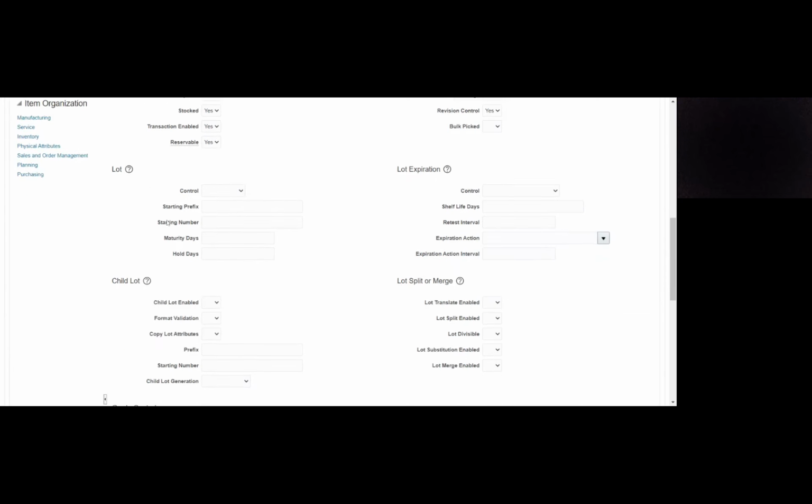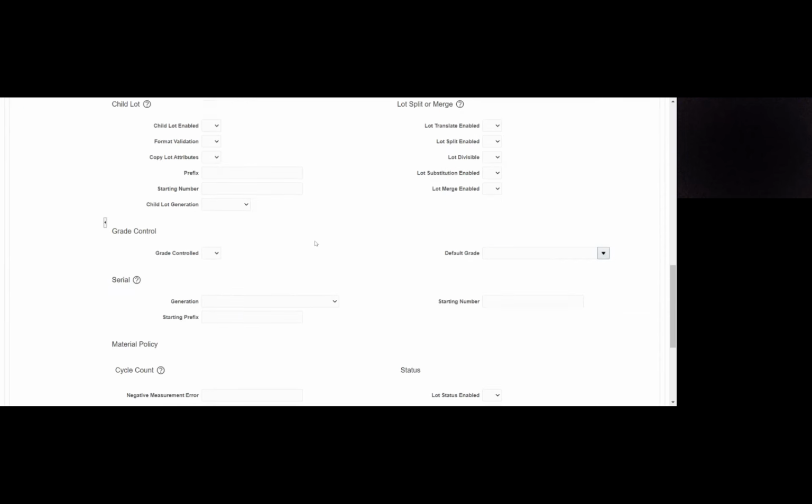Okay, so I have given these details, that is material control details, to have this item stocked, check the inventory, and do the transaction with this particular item class. So I have enabled this, and lot controls we did not enable. We will see once the basic cycle is done, we will see the lot and the other locators and the other controls. So for now, I'm not giving lot controls at this stage.